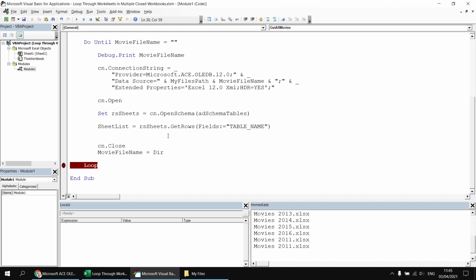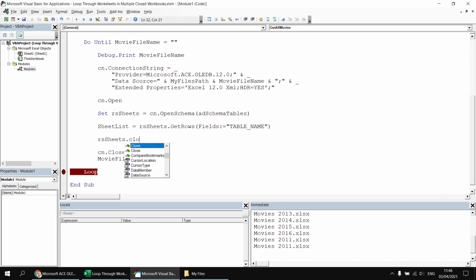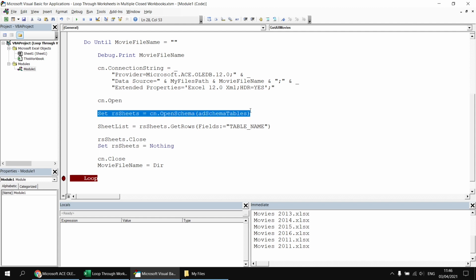Okay, so having done that, once again, with the breakpoint there. One last thing, I beg your pardon, before I do this. Once we've extracted the results from that column, we can say rs_sheets.close, so we don't need to keep it open, and then we can say set rs_sheets equals nothing, and it will be recreated again the next time we go around the loop. And once we've connected to a different workbook, we'll get a different list of worksheets.